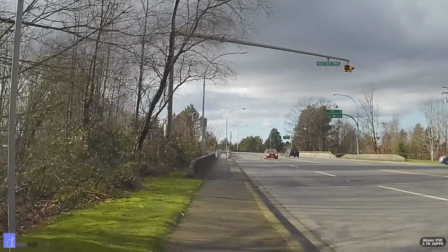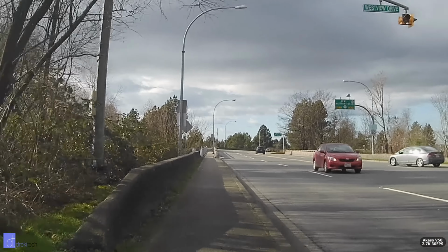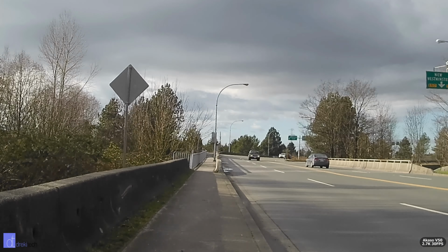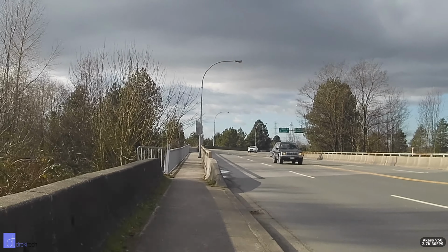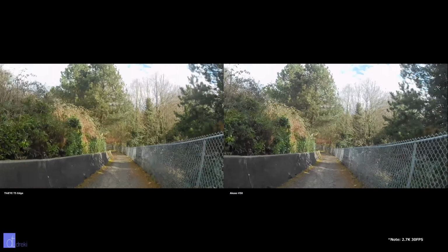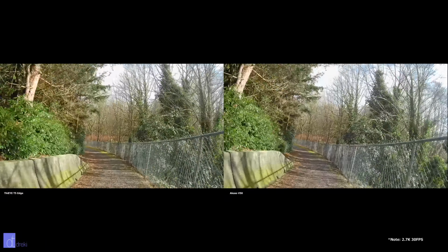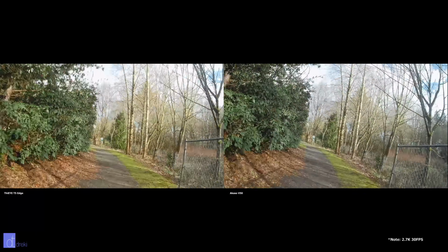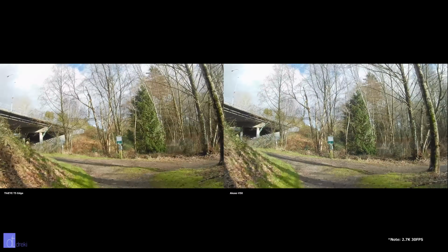Switching down to the 2.7K mode gets rid of a lot of that noise, and the 2K mode has a very similar amount of detail to the 4K mode. That's the mode I recommend filming in. I filmed the majority of these reviews and comparisons with the cameras set to 2.7K because of how much I like that resolution, and also to save my old computer which doesn't handle the side-by-side 4K very well.